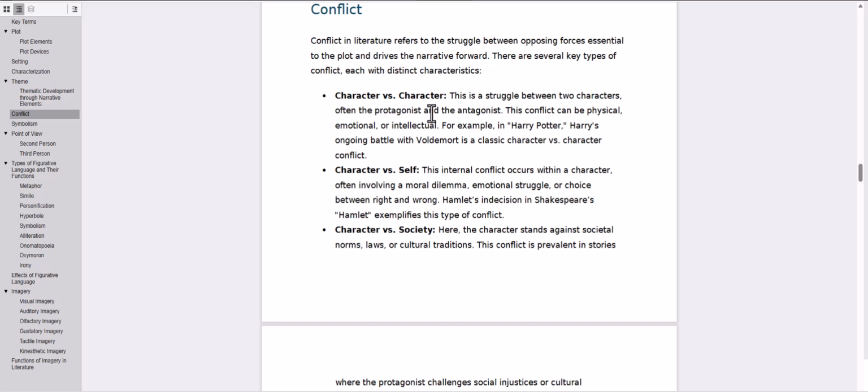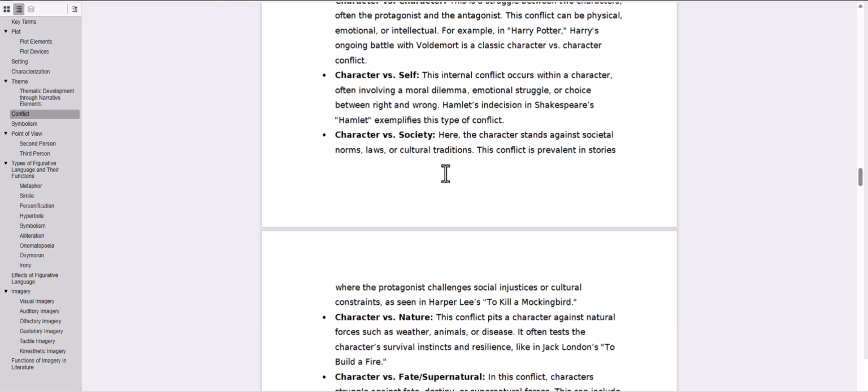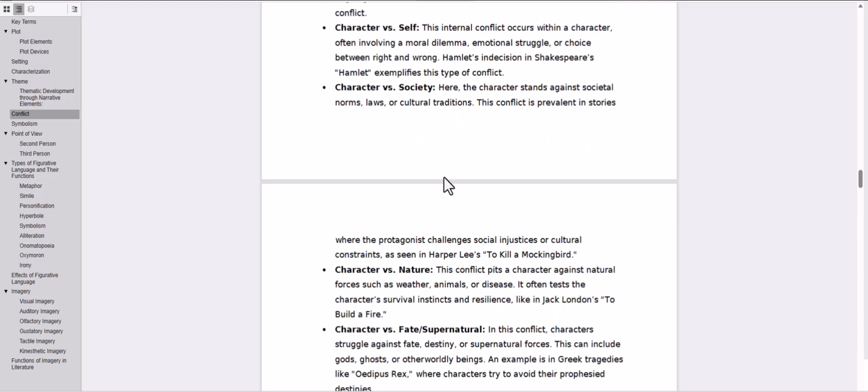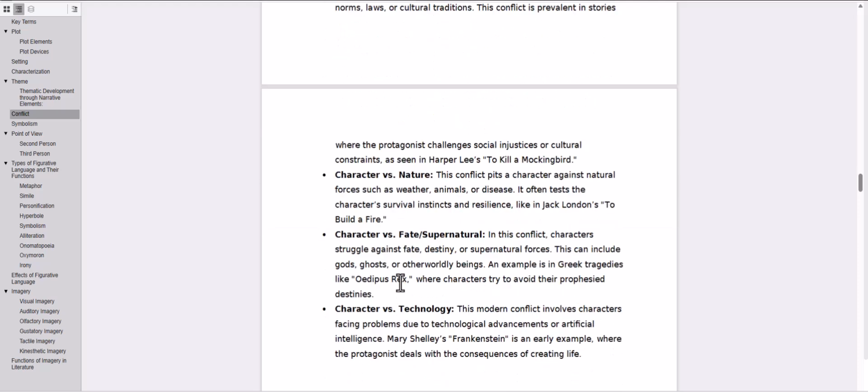Some kinds would be character versus character, where two people are fighting, or internal conflict, where a character is at war within themselves, some kind of emotional struggle where they're trying to make a decision. You can also have character versus society, where a character is in struggle not with an individual or with themselves, but with some social structure as a whole. You can also be in a struggle with nature, or fate or technology.